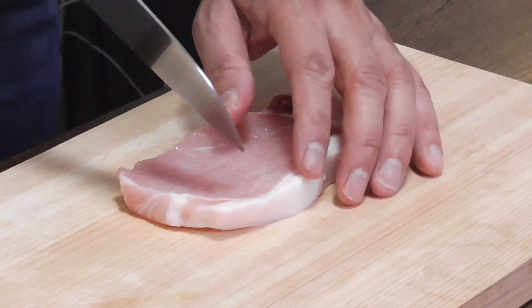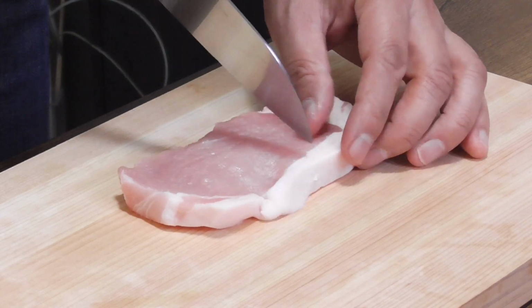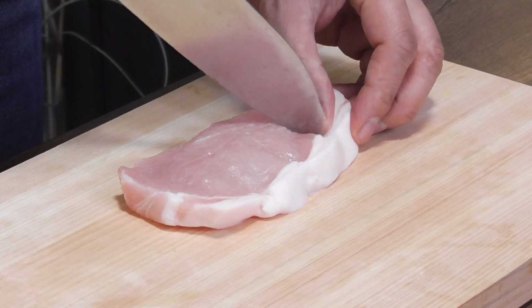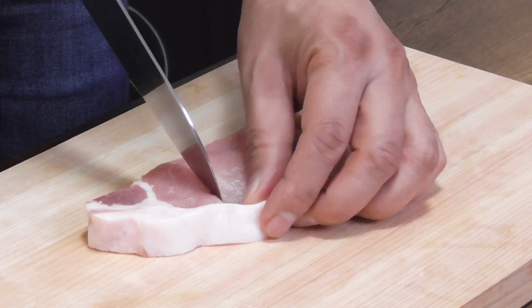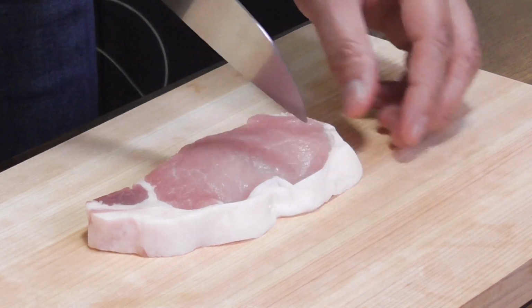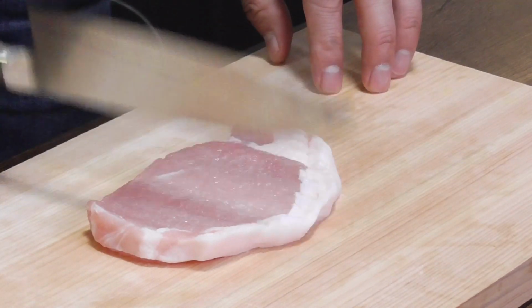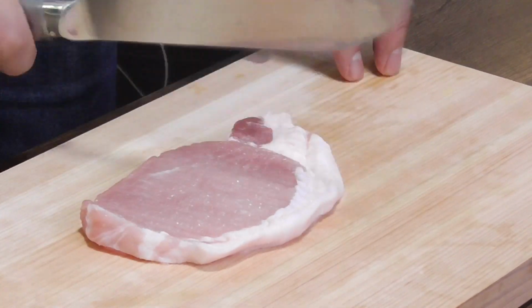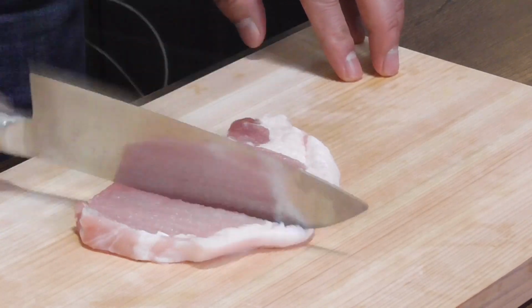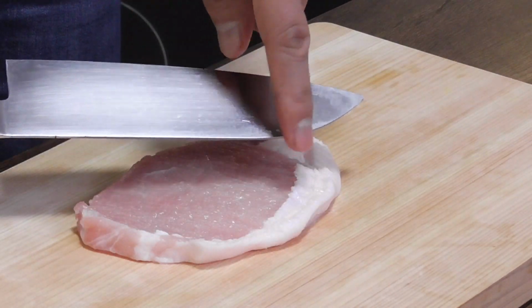So, next, prepare the pork meat. First, make some cuts between the white part and the lean part. This is very important to prevent curling when you deep fry this tonkatsu meat. I also want to make it a little bit softer, so I pound it a little bit. If you have a meat hammer, please use it. I don't have one, so I'm doing it with my knife, this side.